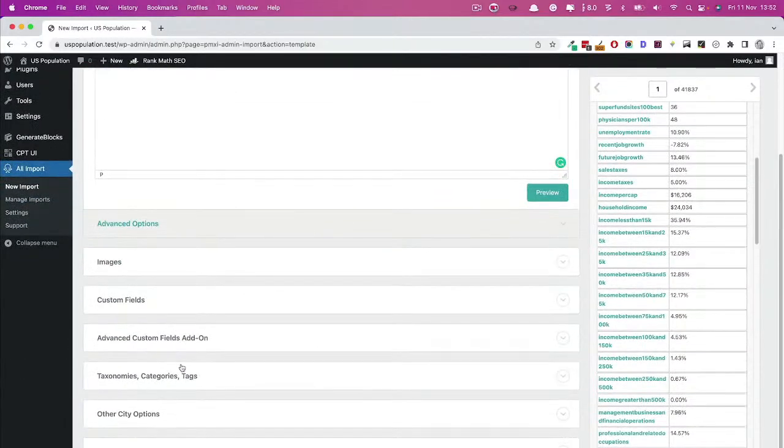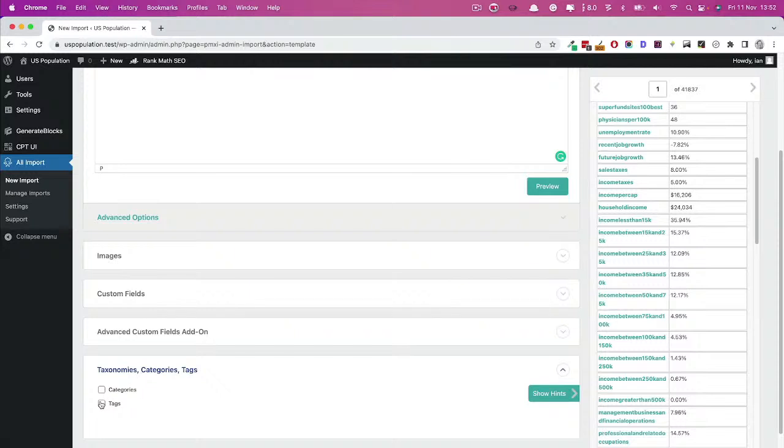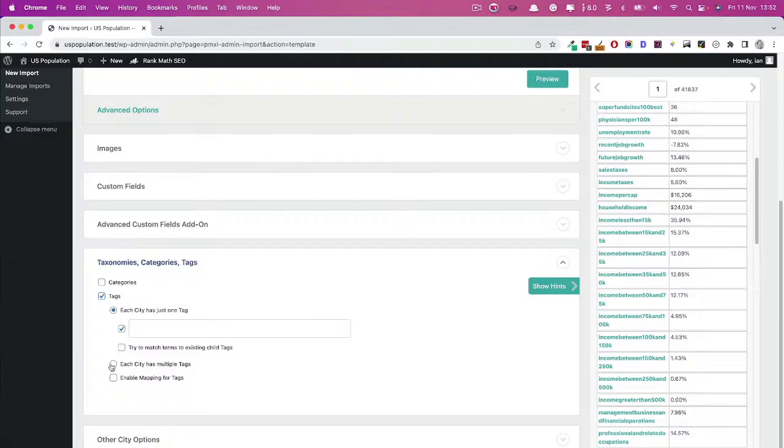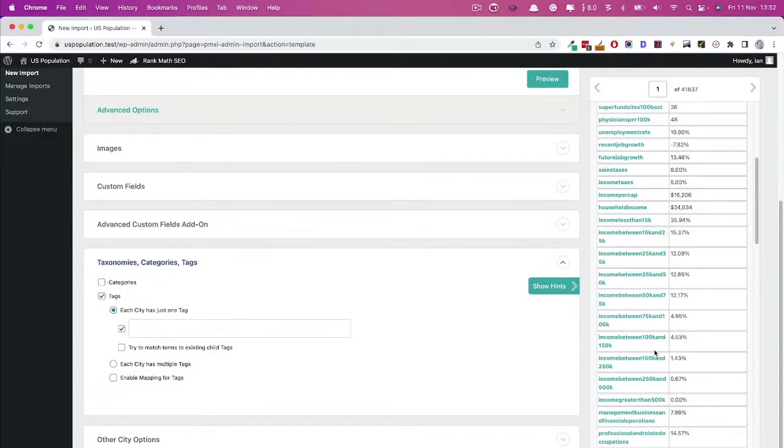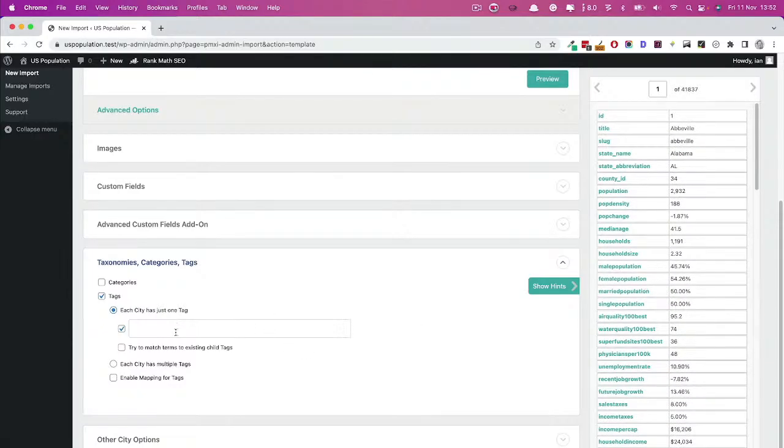So what we want to do is, let's go to taxonomy, and I like to add tags. So we could do multiple tags, or we can do a single tag. I'm just going to add a single tag for now. All I want really is the tag to be state hyphen and then the state name here. So this means that hopefully later, if we want to show lists of these cities, we can filter them based on this. So we could do state Alabama, and we could add something in there that would only show for Alabama.